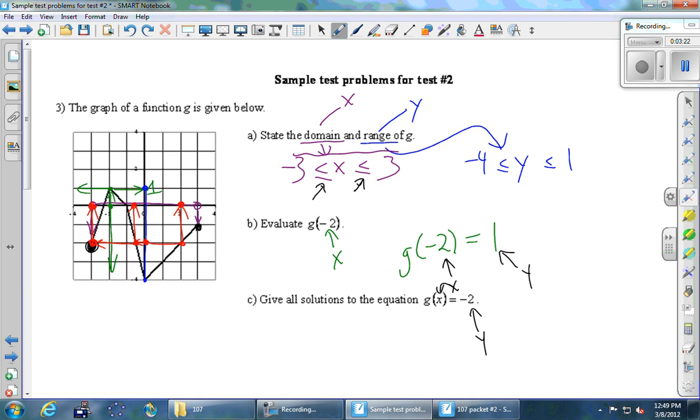And so it looks like x equals, at the far left, -3 was the first point. The one in the middle, maybe it's around -0.5. Everything on the graph is an approximation. And then finally, the one on the far right, that's this one way out here, is 2. So those 3 values of x are the solutions to the equation g of x equals -2.